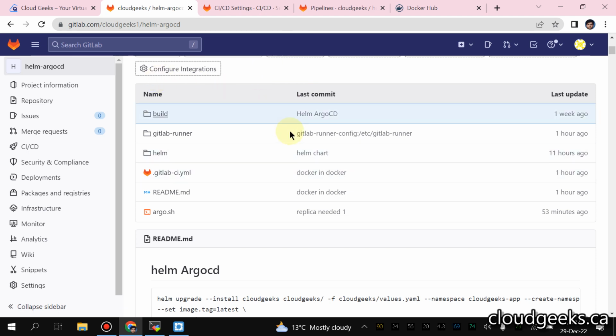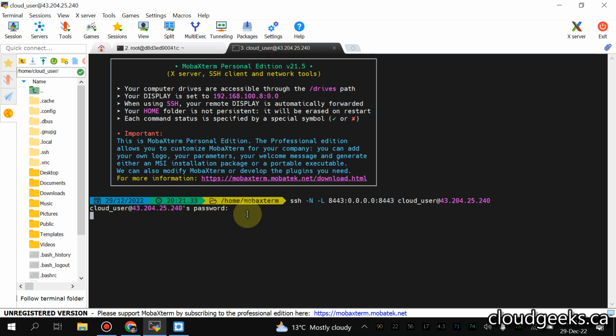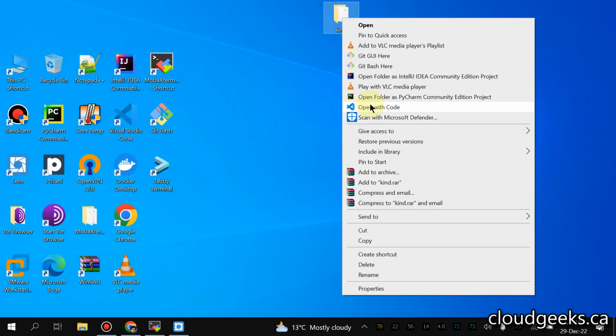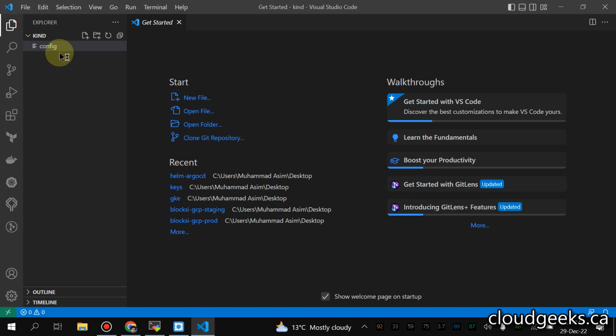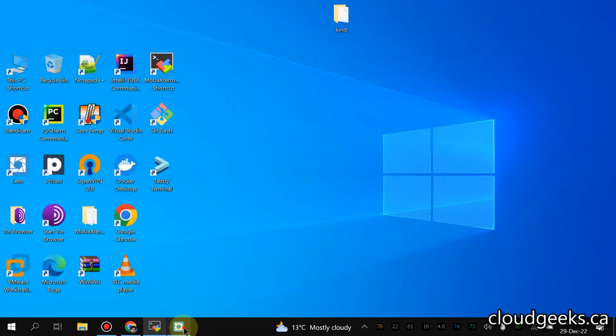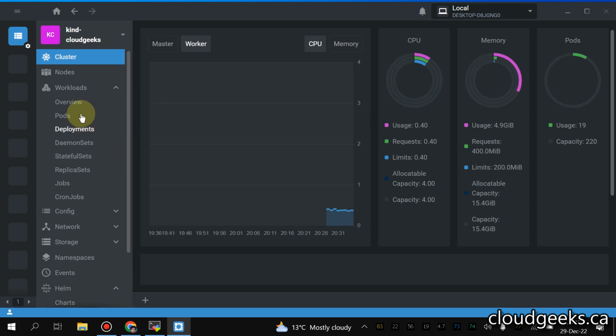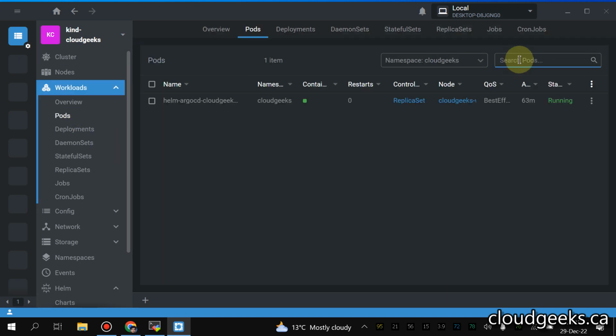So guys, what I've done in my past video, I've already shown that I've already set up the client cluster on this node, right? And what I want to show you, I've done the port forwarding to this cluster, and if I want to show you, let me show you that this is the config. So you see, this is the port forwarding I have done, SSH tunnel to this port. And what I've done, I've imported my cluster into Lens. So for better visibility, right? And this is our cluster we are using in Lens, right?